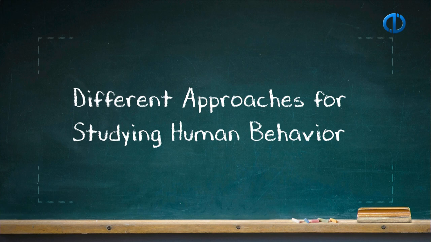Now let's have a look at the different approaches for studying human behavior. Since the beginning of psychology, there have been different approaches to the study of human behavior. These approaches provided a variety of viewpoints for psychology to understand complicated human behavior better. Although some of these approaches, structuralism and functionalism, are not valid today, each made valuable contributions to the development of psychology as an independent discipline.